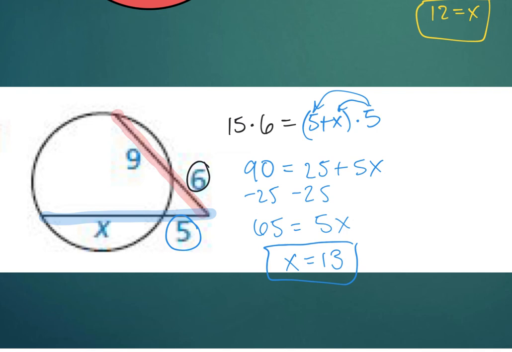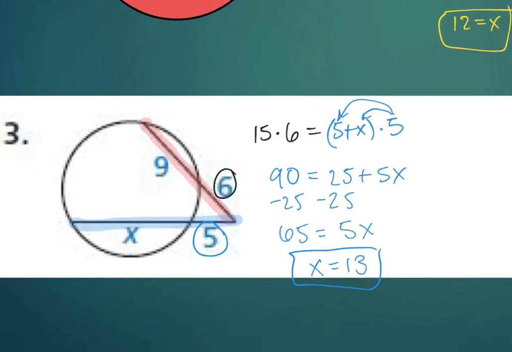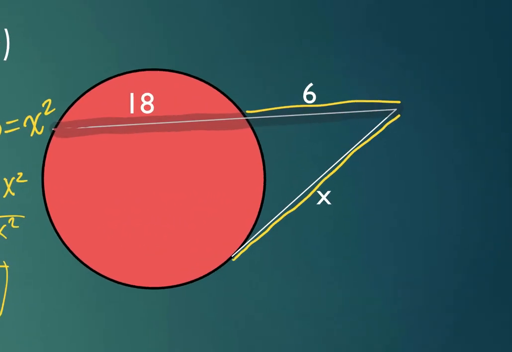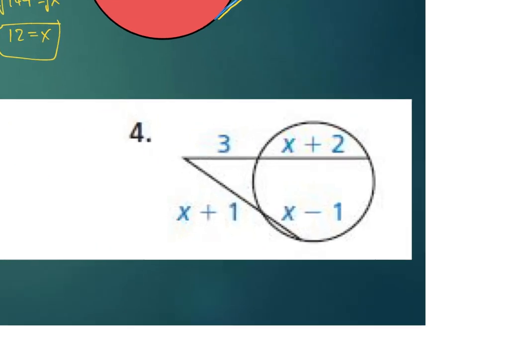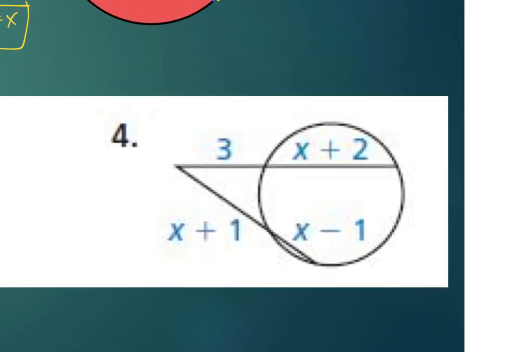Questions on this one, Christina? I'm confused how you can tell the difference between a secant segment and a tangent. So a secant segment is going to intersect our circle at two points. A tangent will only intersect at one point. Do you see how this one was tangent? It doesn't have an internal portion. It doesn't go inside the circle. It only stays on the external, okay? So on one side, it stays outside of the circle and it's a tangent.